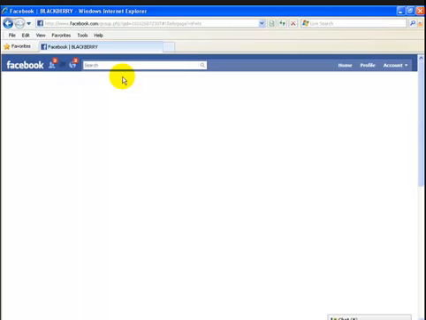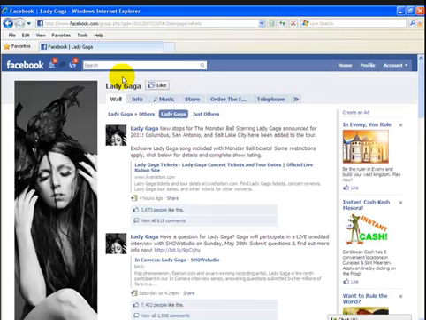And there she is. So what you want to do now is you want to click on how many people like this, because that is the target market, right? They really like Lady Gaga, and this group would be the perfect set of people to market your Lady Gaga appearance in your nightclub. So you do that by clicking on the people, which is next to the "like this" text right here. So you click on that, and we get a pop-up.